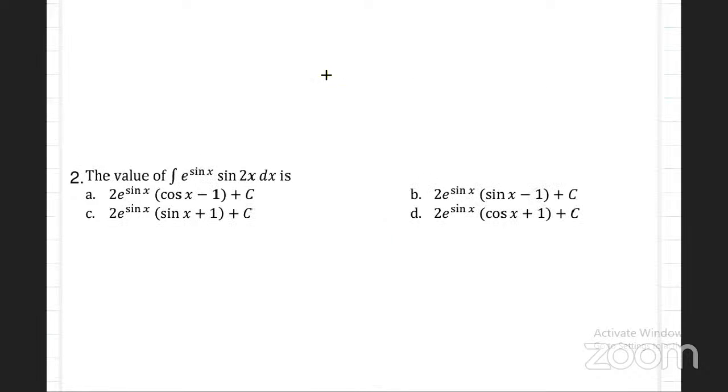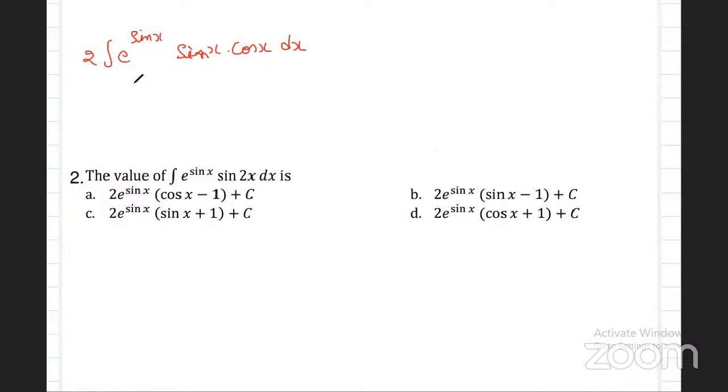So here's the second one. I will try this question. This second one, have you tried it? So there's an integration of e to the power sin x, sin 2x dx. What was the answer that you got? As you see, there is a sin x here also, and sin 2x can be written in this fashion, right? Integration of e to the power sin x as it is written there, and sin 2x is nothing but 2 sin x into cos x. Very good, Sanjay. sin x into cos x, and you can take the 2 outside. So this has to be your first way to write.